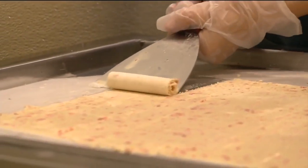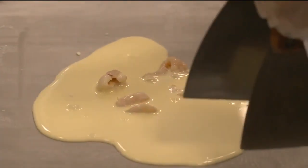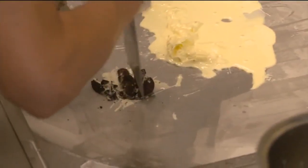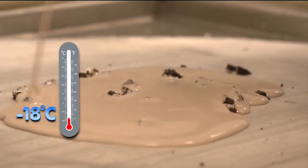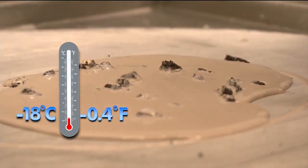But what really makes this place stand out is the rolled ice cream. People say it's creamier compared to regular ice cream. A liquid ice cream base is poured on a special freezing pan with extra flavors like Nutella — my favorite — Oreos, or fruit. The pan itself is negative 18 Celsius, which is about zero degrees Fahrenheit, so you know it's cold.